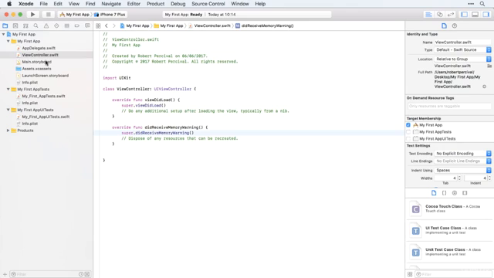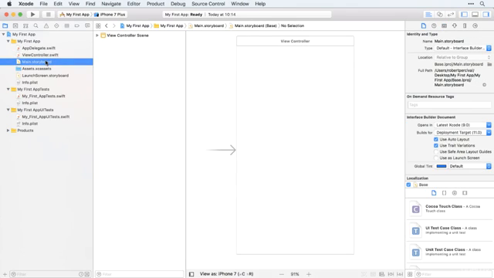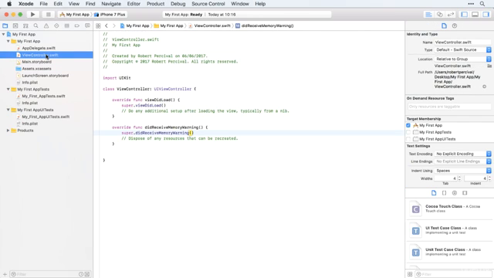But for now, we're going to jump to the other file that we're going to be paying a lot of attention to in the early stages of this course, and that's the main storyboard. So this is essentially the screen of your app, and this is where you can design the look of your app, bringing in things like labels and images, buttons, and text boxes. Okay. So hopefully you're getting the idea that the central window here is where we'll be working most of the time, and the left bar here contains the files that we'll be editing. On the right here, we've got a context sensitive menu, so this will change depending on what you've got selected at any given time. So if we go back to our viewcontroller.swift file, we then get a different bunch of settings. So don't worry about what all those settings are right now.